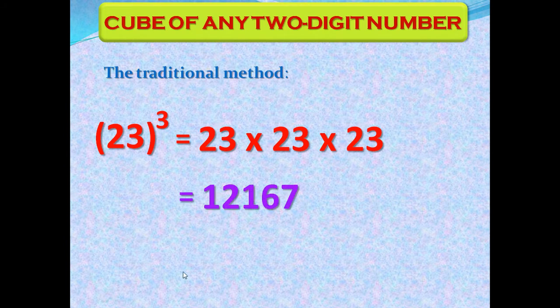You used to get your answer by this traditional method, multiplying first 23 into 23 and then that answer by 23, which was overall a very lengthy, very boring process, and in case you made a mistake it would be twice as lengthy because you'd have to start the process again. So many children must not be liking that method, so let's find an easy solution today.